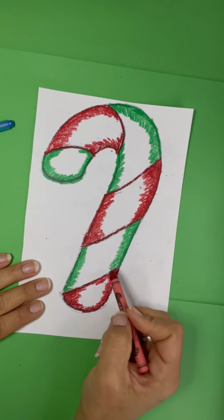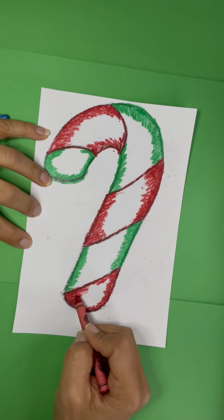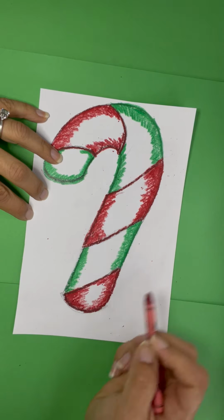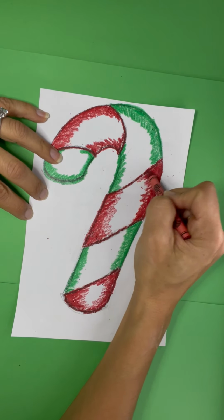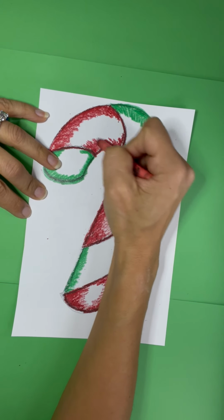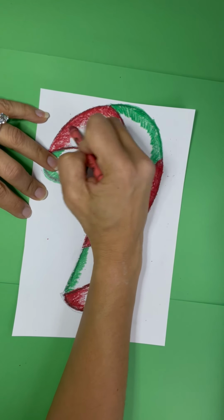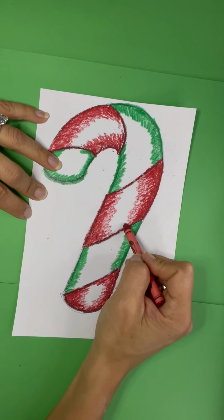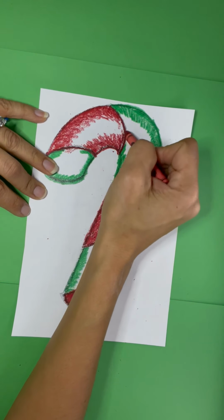All right, now the last thing that you're going to do is you're going to then take it and just color very lightly on the inside of that shape right there like that. See? Very lightly, just on the inside of the dark part. Very lightly, very lightly. And if you just want to color it all one color, no problem. Okay, so I did those. Now I'm going to color very lightly just on the line too, just a little bit. Just add a little touch.